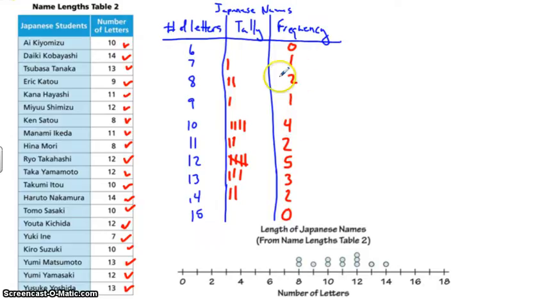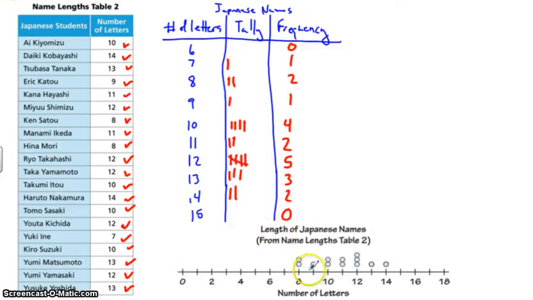I can see the frequency of the names: we have one that is 7, 2 that go up to as high as 14, and they're just kind of scattered in between. But the most common name length here is 12. So I'm going to make a dot plot or a line plot of this information. Now, this is copied from your book, so it already has the first 12 pieces of information. Now, you don't always have to make a frequency table to make a dot plot, but we're going to use the frequency table to do that.